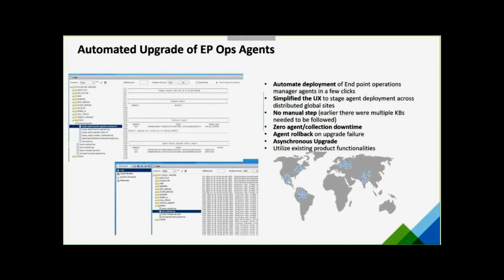The good thing is that it is simplified and it's in the UX itself now, and it's all automated with just a few clicks. You can also do agent rollback, or the agent rollback will actually automatically happen if there is an upgrade failure, which is good because you do not really want to go ahead and stop monitoring while the upgrade fails in some specific cases. So these are all the options which are now available within the UI, and you have logging available within the UI which tells you what has upgraded and what has not.